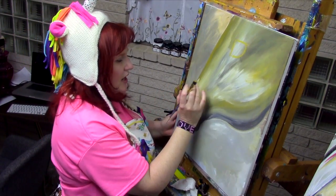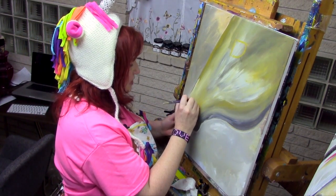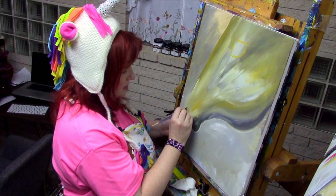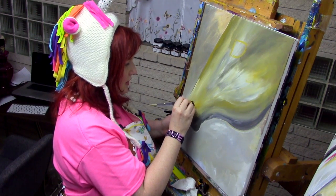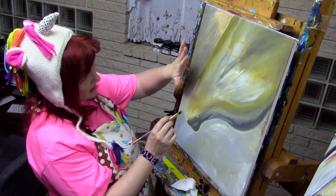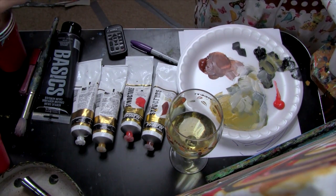There's a thing I do where I rest my hand on the canvas. Now you can buy a bridge. I'm making my little diamond here on the nose, giving him a big nostril. You got to imagine this is a big animal and he needs wind. So I've got my little off-centered diamond happening there. And I like those. So I'll put this in some water.